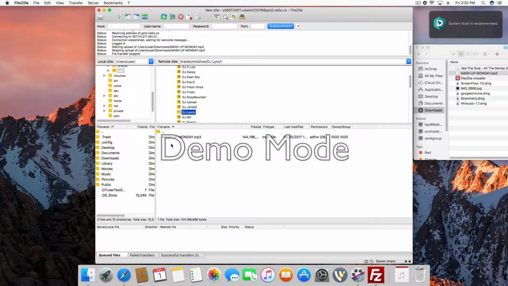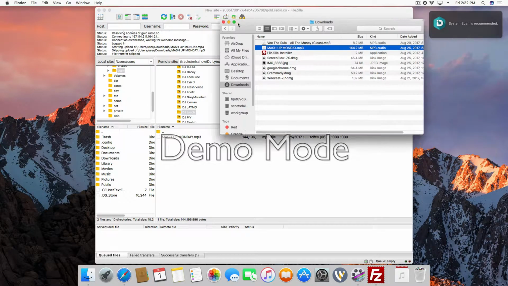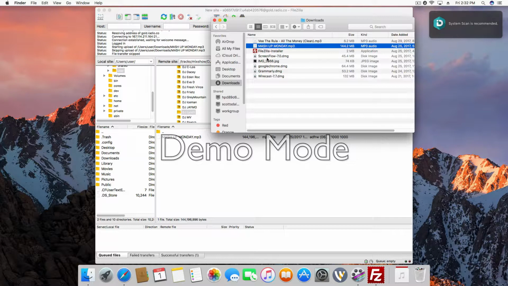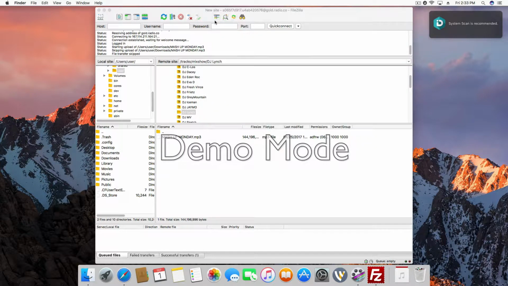Then it goes to your playlist on the station. So the name of your mix show file needs to stay the same. Don't change it up. Whatever you decide your show to be, it needs to stay that. It doesn't need to say mix 1, mix 2. It doesn't need to have the date on there. It needs just to say your mix show name, and then in the file itself, you're going to want to have your Twitter handle, so that when it plays on air, it's going to retweet and notify you that your song is playing.